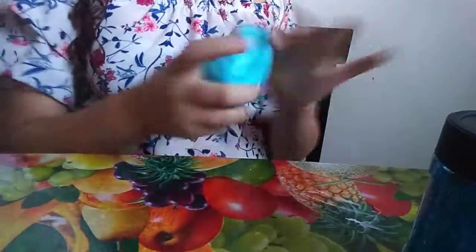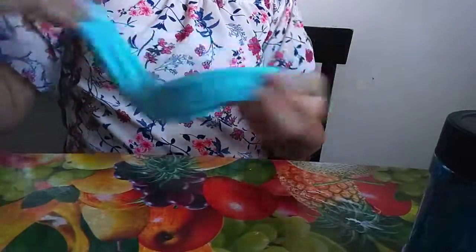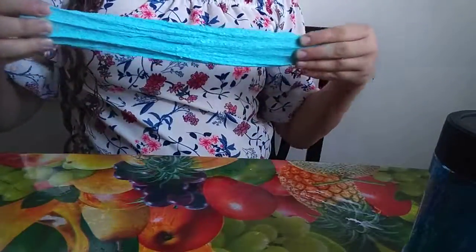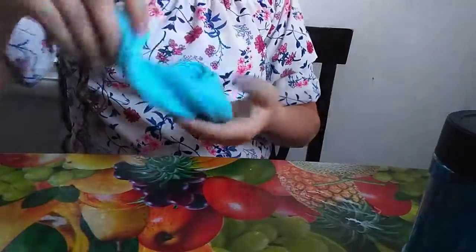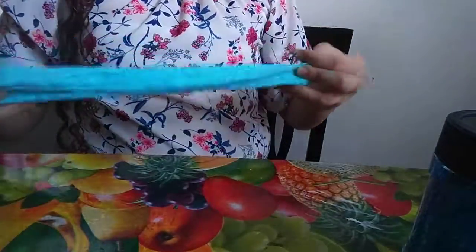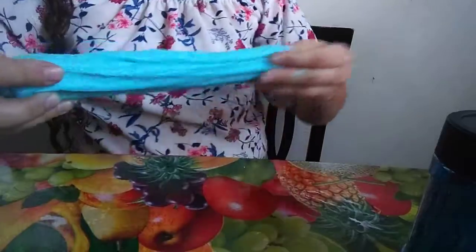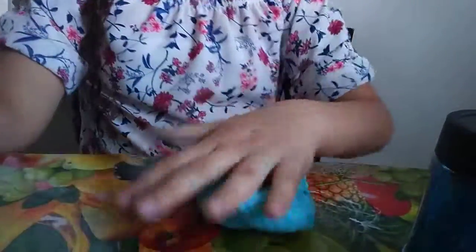What I usually do is make a slime swirl, and then I stretch it and make another slime swirl. I stretch that swirl and make another, and then stretch that again and make another. It continues until you like the slime swirl, like this or something. I don't know how you like your slime swirls to look. You basically just keep swirling till it gets to how you like it.